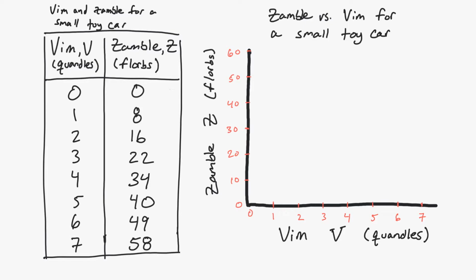Were you able to also extract the relationship and find the slope and create an equation? I didn't explicitly ask that to you, but you should do that every time you make a graph. Try to find the relationship for that graph. So pause, think, and actually try to do that correctly. Find the equation that represents the line. See if you can get it exactly right, and then I'll show you if you did.